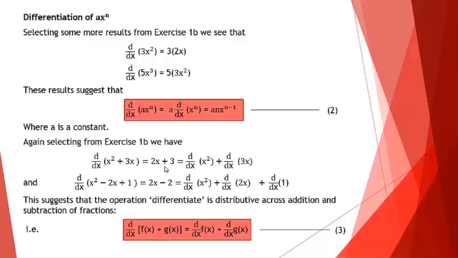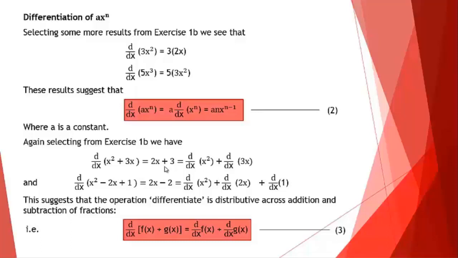So when we derive x squared take away 2x plus 1 with respect to x, we get 2x take away 2. Since 1 is a constant, it becomes 0 when we derive it with respect to x, as there is no x in the term. So the answer would be 2x take away 2.